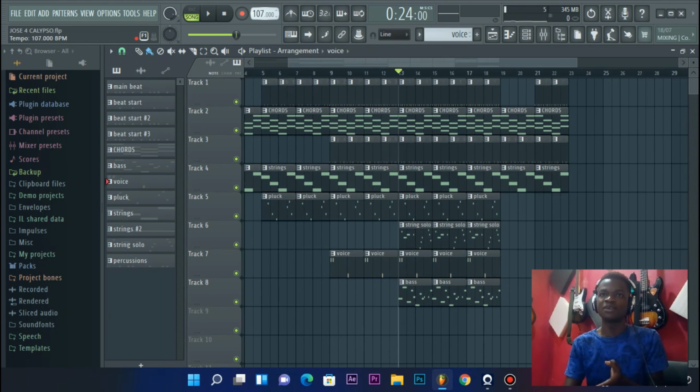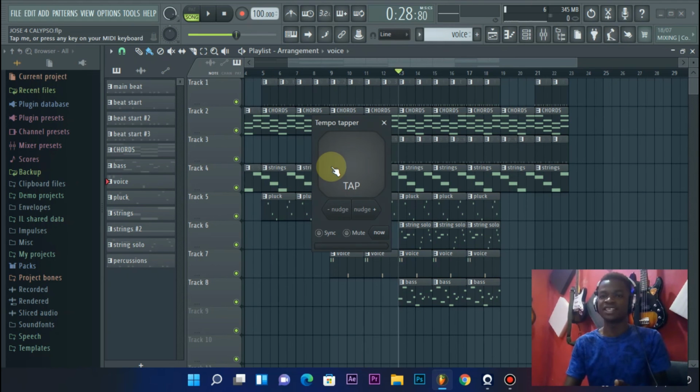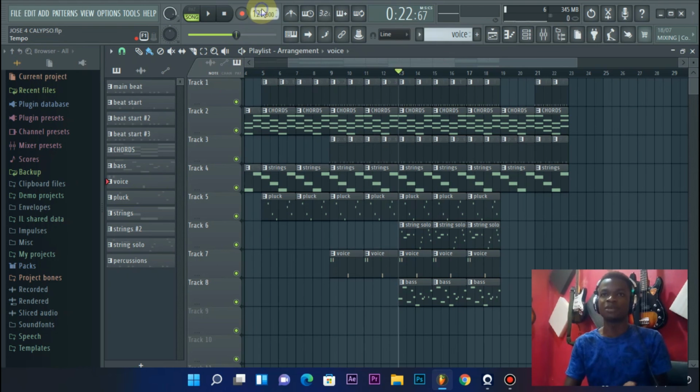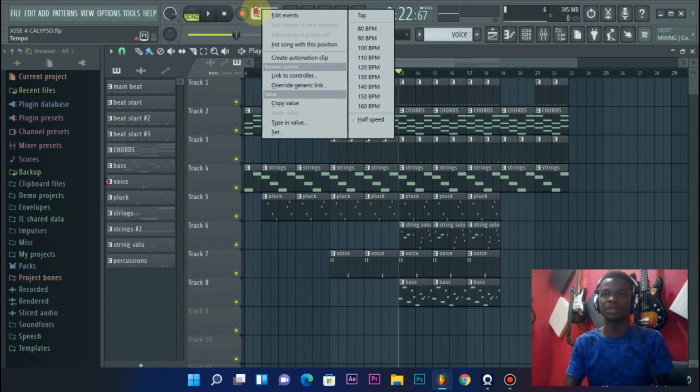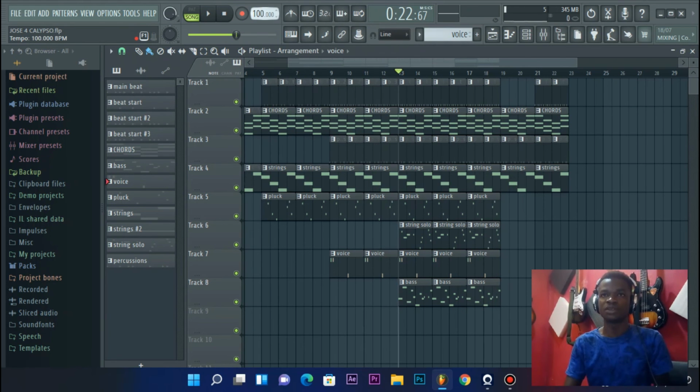It's the speed of the song. So specifically that's the tapper. When you want to find how fast or how slow the song is, you tap, it's a shortcut. So it gives you a specific tempo. So let me reset this one to 100 BPM, the original speed it was.